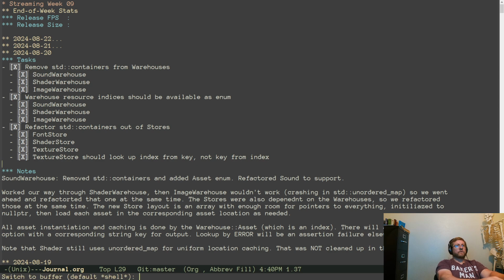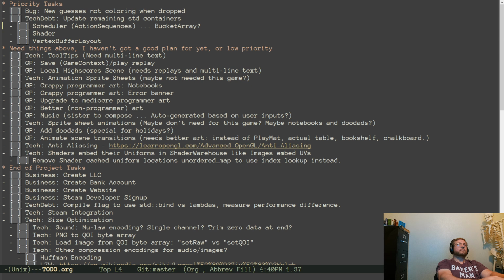So, over to our to-do list. We could try to get rid of the list in the action sequence scheduler. Shader uniform location caching, which is actually related to this one.